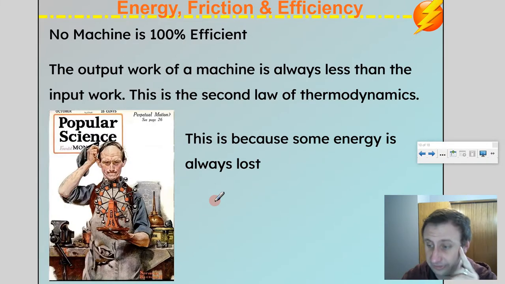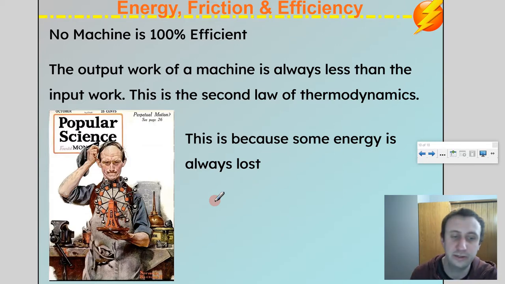First of all, an official slide on what I said, that no machine is 100% efficient. So that is actually due to the second law of thermodynamics. That's the statement for the second law, is that things are always continuing to a state of more disorder, or the fact that no machine can be 100% efficient. In other words, there is always energy lost as heat.